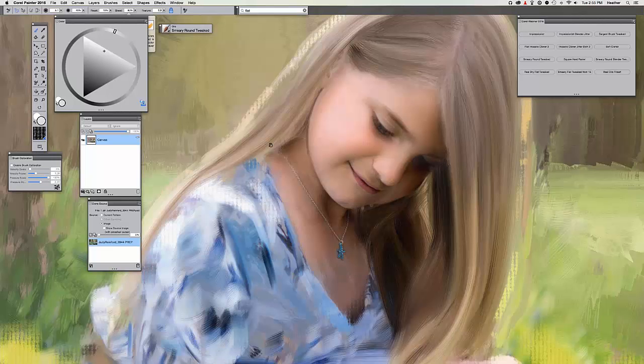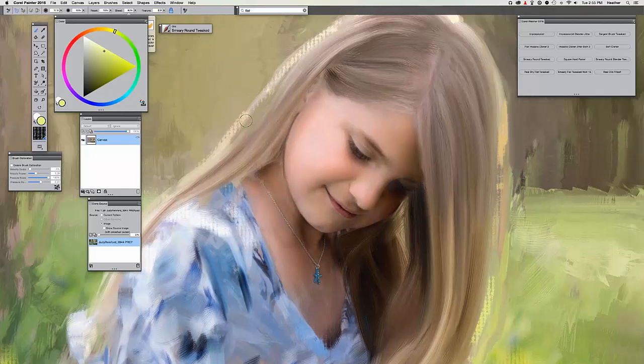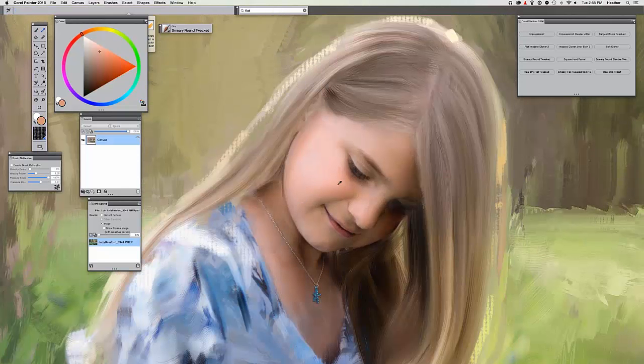Okay, so I'm going to turn this into a color brush. I typically drop my opacity when I make it a color brush because I chicken out. So I'm going to make sure it's about 20%. And I'm going to enhance my values or enhance my colors. Values meaning light to dark. So I'm going to sample D for dropper, or right here. Now if I put down the same color, nothing changes. But if I exaggerate that color, we get a little tiny bit of difference.